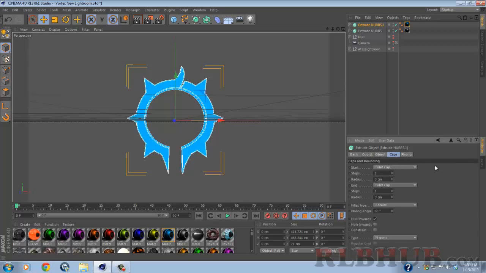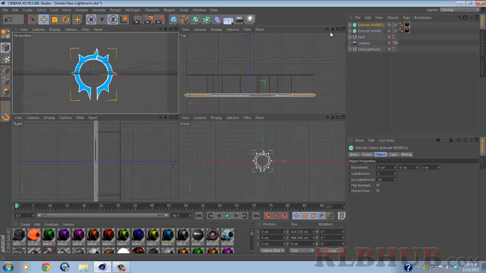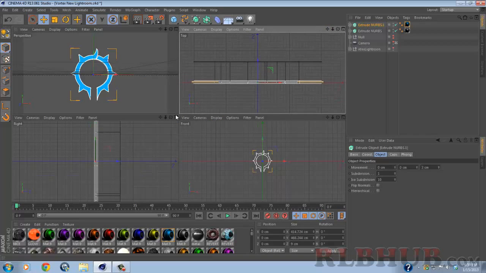All right, so once you have done that, you put your fillet cap to 3 centimeters. Then you go under Object. You switch the 65 centimeters to 3 centimeters. And then you press this little Windows button right here. You click on it, and right here you'll see different perspectives of the logo.